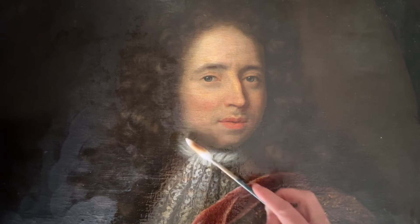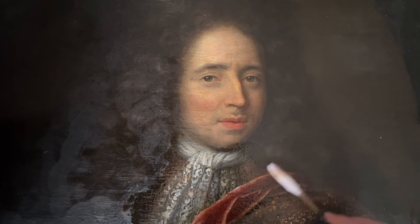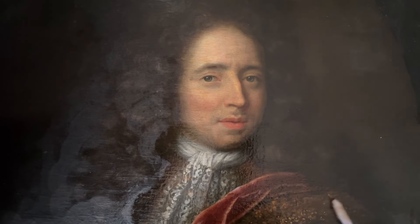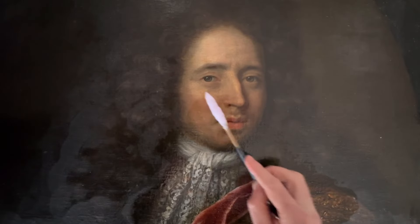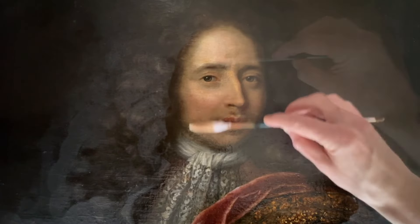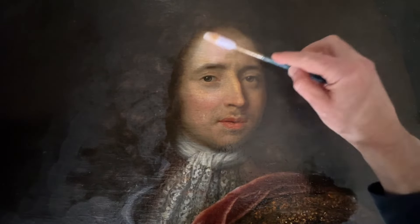There are a few elements of past restorations that have removed slightly - you can see slightly brown tones in the detail that will need to be put back later on. I'm going to use the same solution on his sash and just monitor that swab to make sure there are no red pigments or deeper pigments appearing. The difference I've found already with the cravat is very exciting. With the solution I like to apply it in certain areas, let it soften, then keep moving it around - that varnish layer is beginning to melt, and you'll start to see colours coming through. The forehead has lots of white pigments so we'll start there.